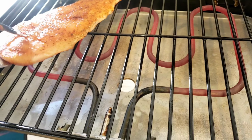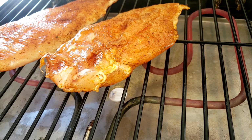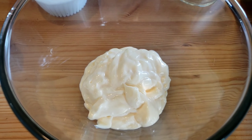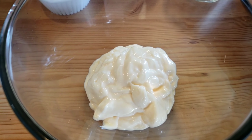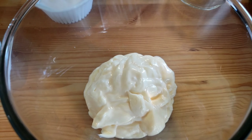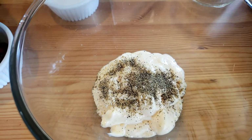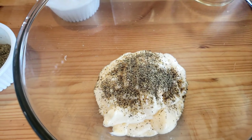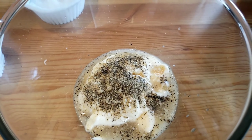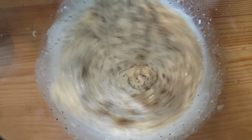Grill the chicken covered over indirect medium heat for 4 to 6 minutes on each side. While the chicken is cooking, we're gonna go ahead and make peppery white sauce. In my bowl, I have mayonnaise. I'm gonna add salt, black pepper, lots of black pepper, guys. I'm gonna also add water, apple cider vinegar. Mix well, then set it aside until ready to use.